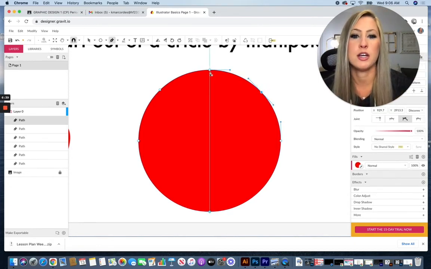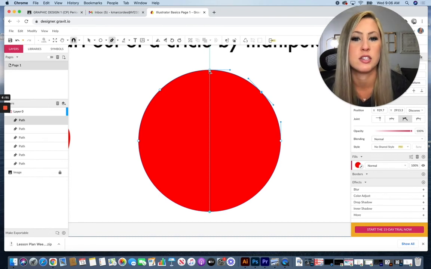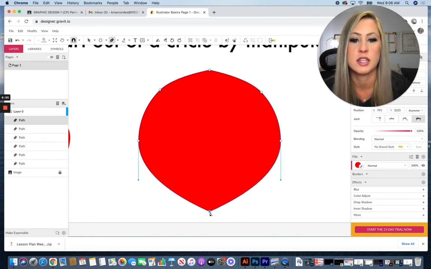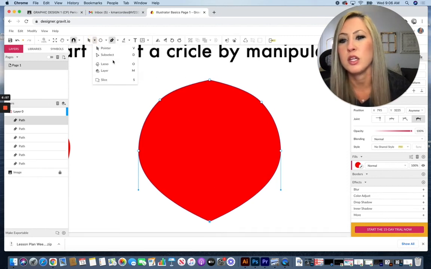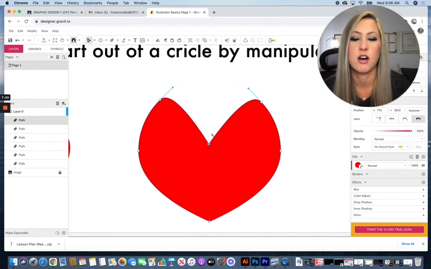On the left-hand side and the right-hand side, I'm going to add anchor points. On the top anchor point, notice when you hover over the top of it, since it's a curve, it shows you a different symbol. It looks like a little V. That is what we call in Illustrator our Convert Anchor Point tool. It turns it from a curve into a straight line. So I'm going to click on the top one and the bottom one once using that same pen tool. Going to my Subselect or Direct Selection tool, I can pull that in towards the center of my heart.